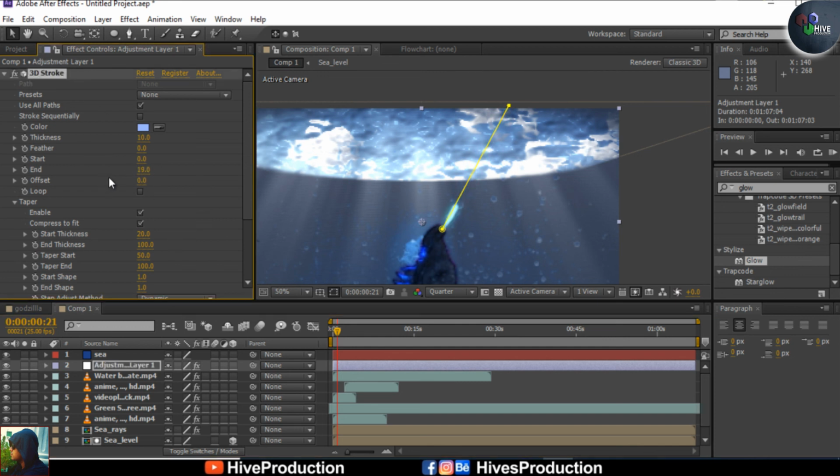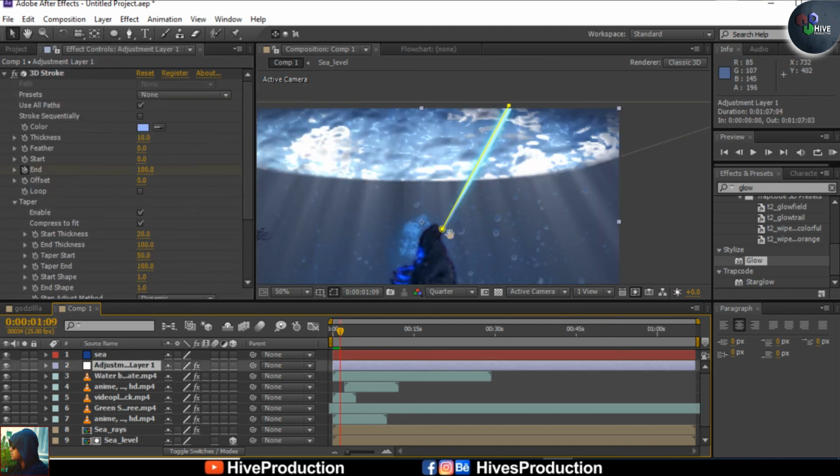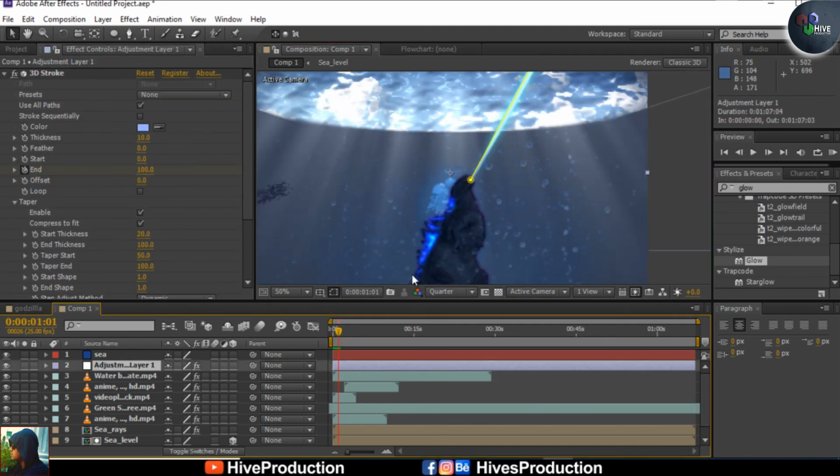You will have to decrease the amount of end, select the key, and just after 1 second, or maybe after some frames, very quickly increase the end amount. Then you have to clear the positions.